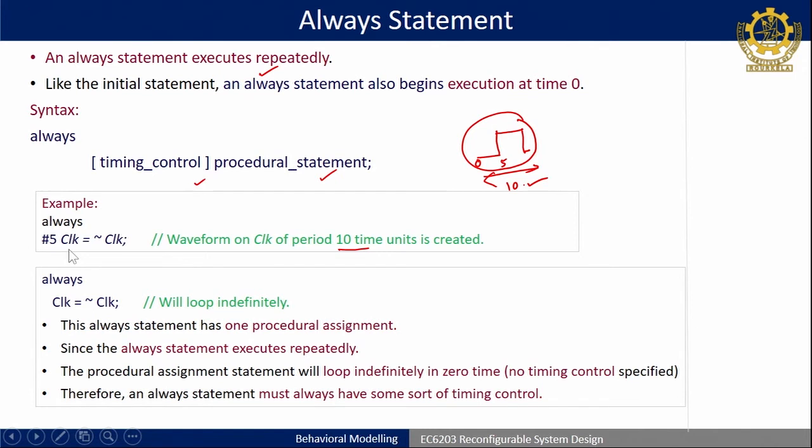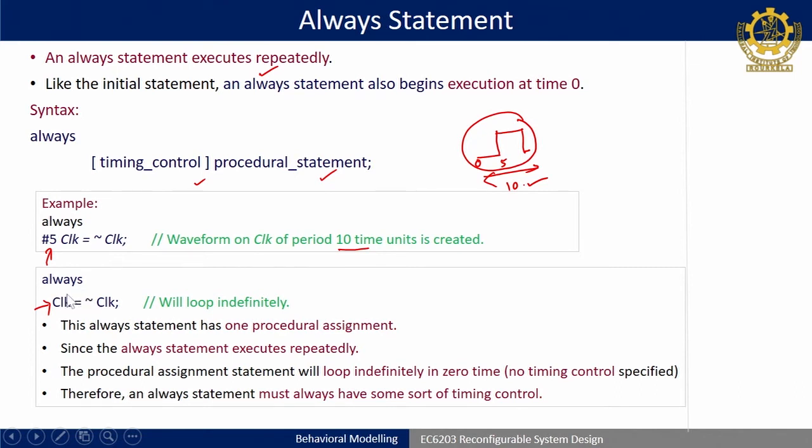But one important note here: seeing the second example, he has not given any sort of timing control, so this is missing here. In this type of construct, as always loops indefinitely, this particular type of code will loop indefinitely. That is why some sort of timing control should be there in an always block.